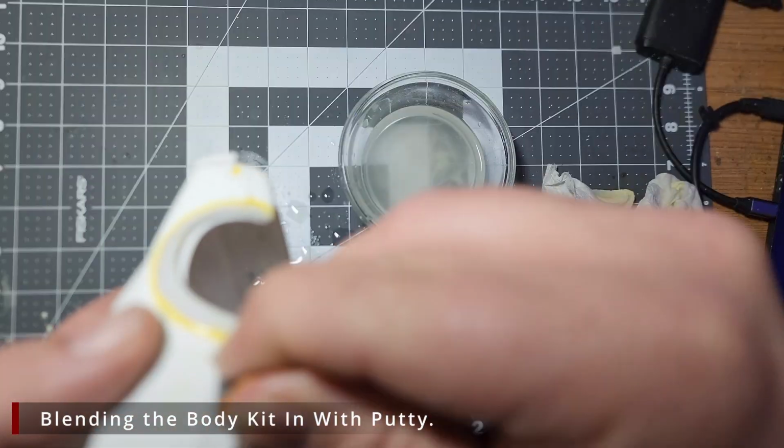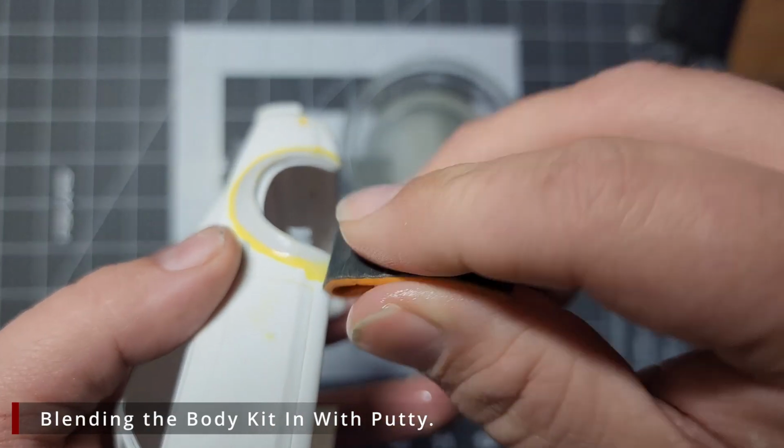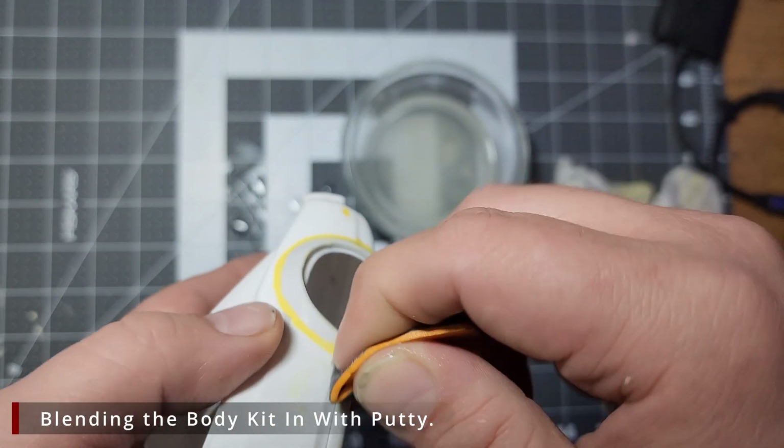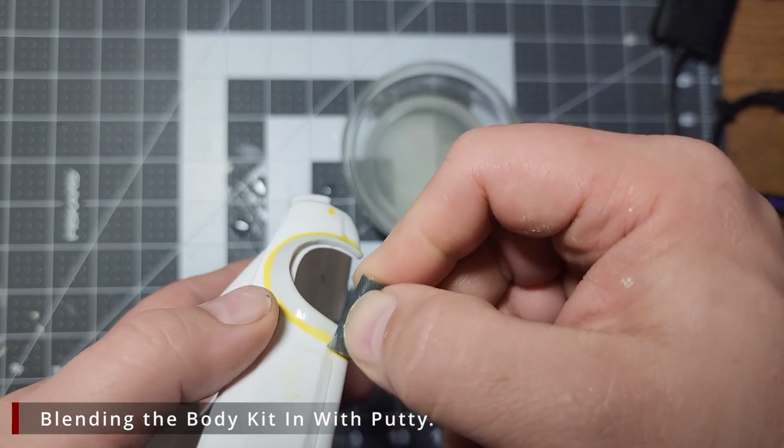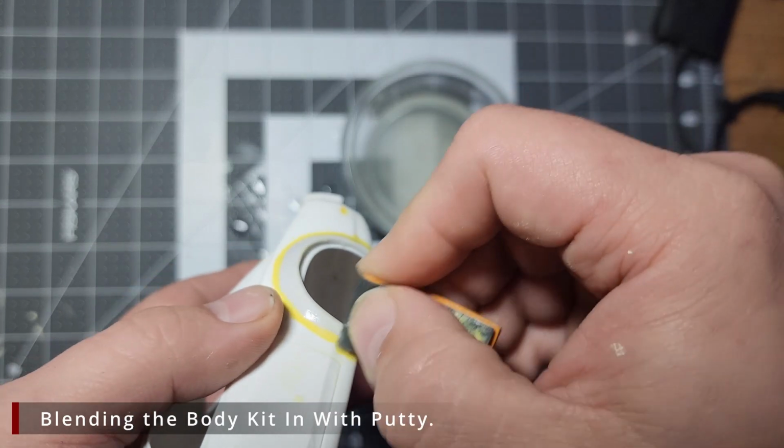Again, on this side, we have that body line, so instead of just going up and down with it, I'm going back and forth this way to try and thin the putty as much as I can while maintaining all the shapes of the fenders in the body.